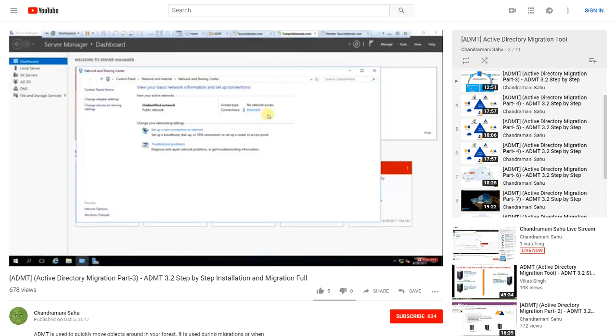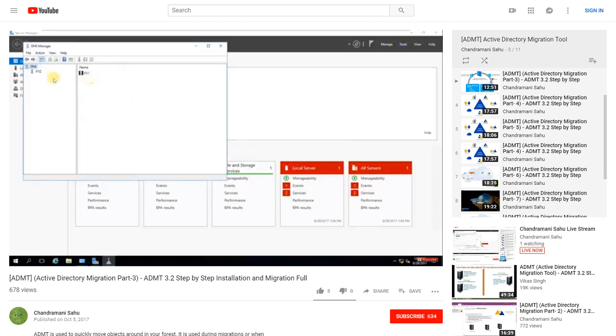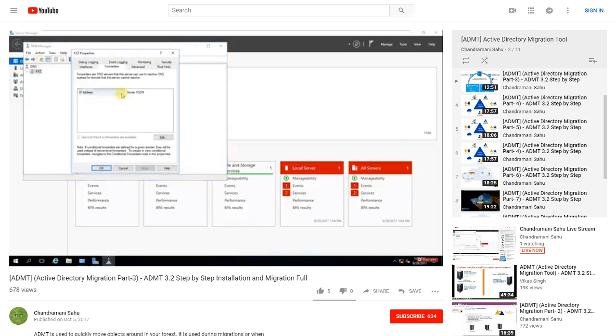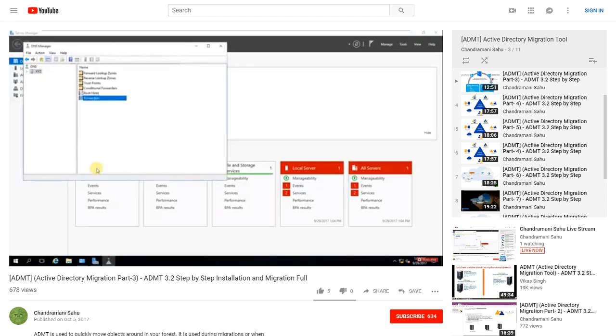Okay, go to the target domain here. Same thing you need to do here also, what you did in the source domain. Next I go to the forwarders, do the edit, and type 192.168.207.142, right? That is 143 on the other side, because you need to put the source domain IP in the target domain, and the target domain IP in the source domain. It will take some time. Apply.